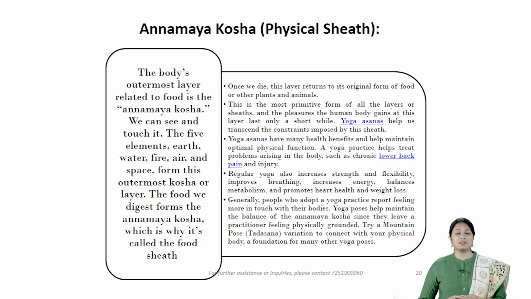Yogasanas have many health benefits and help maintain optimal physical function. A yoga practice helps treat problems arising in the body, such as chronic lower back pain, upper back pain, or injuries. Regular yoga also increases strength and flexibility, improves breathing, increases energy, balances metabolism, and promotes heart health and weight loss. Generally, people who adopt a yoga practice report feeling more in touch with their bodies. Yoga poses help maintain the balance of the Annamaya kosha since they leave a practitioner feeling physically grounded. Try a mountain pose or Tadasana variation to connect with your physical body, a foundation for many other yoga poses.